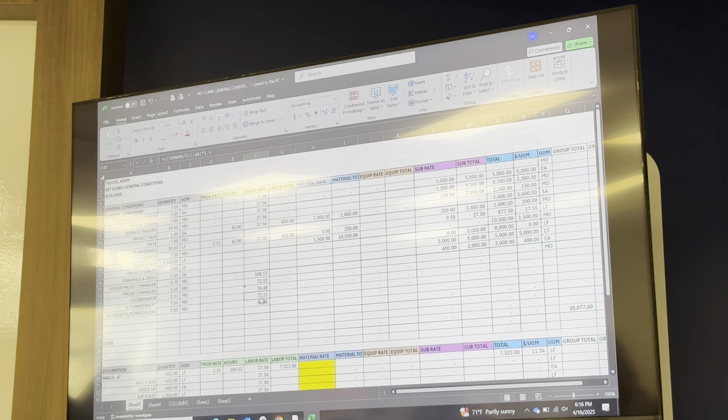Labor burden covers things like his vacation time, his sick time, any training money you might set aside for him, any safety money you might set aside for him. If he gets a bonus, that's going to cover the bonus. Federally mandated taxes, all that goes into a 50% burden. And in my experience, burden typically runs anywhere from 40% to 50% for a GC.